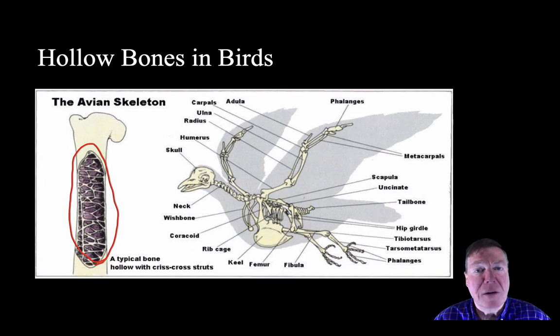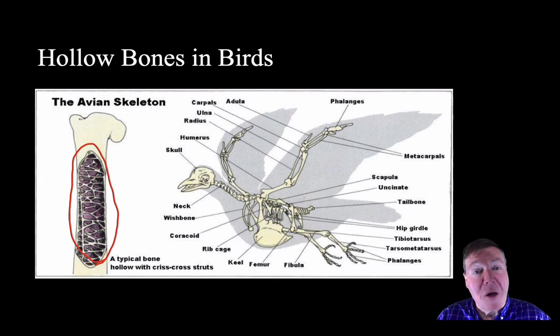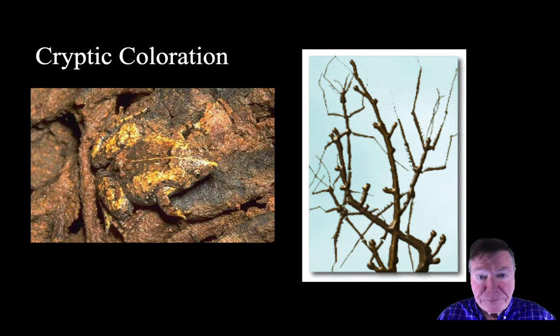Just a lesson, my sister's a veterinarian. I know some of you may have big dogs and they can eat chicken like that, but you're taking a chance because it can seriously hurt them. All right? But hollow bones in birds, that's a morphological change because, well, it makes them lighter.